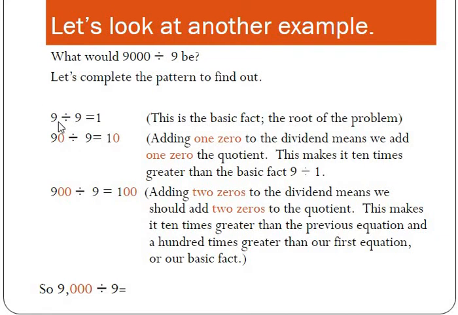So I will say 90, for example, divided by 9. I hide the 0 and I say 9 divided by 9 is 1. Then how many zeros are left? 1 zero, just put it here. 900 divided by 9, hide the 2 zeros. 9 divided by 9 is 1. How many zeros are left? 2, just put them here. Okay, so 9,000 divided by 9. Come on, let's think about it. Hide the 3 zeros. 9 divided by 9 is 1. How many zeros with it? 3 zeros, so it's 1,000.